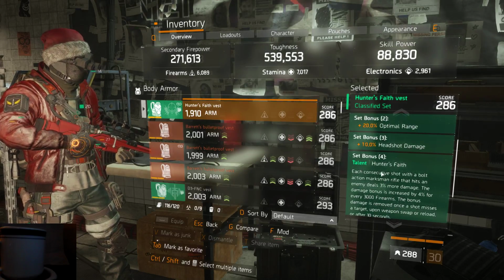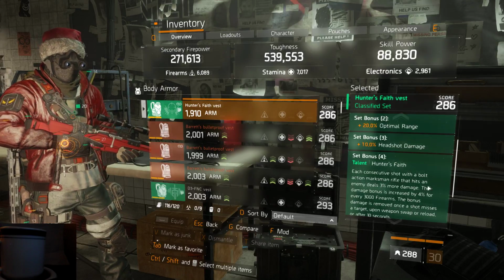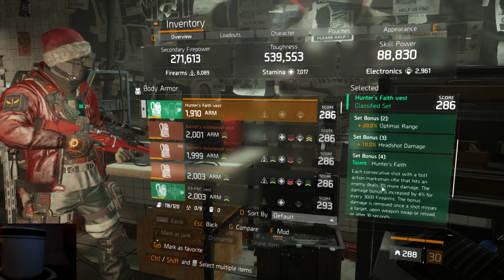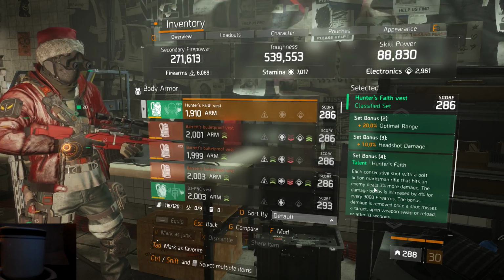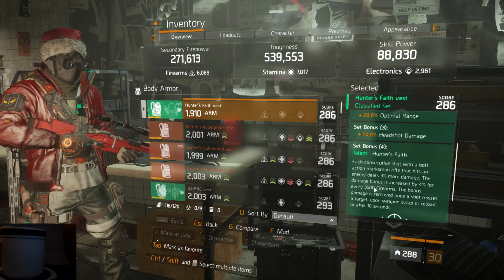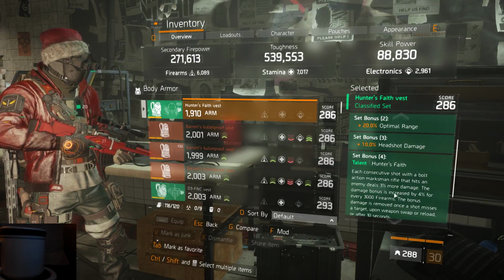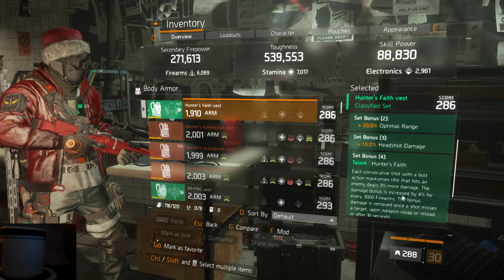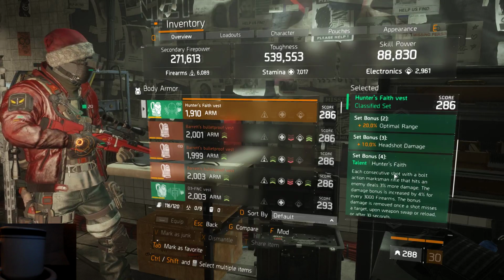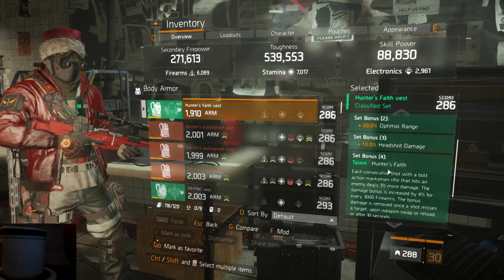They went with this marksman rifle, bolt-action marksman rifle gear set that acts a lot like Striker. It builds stacks for every headshot you land. And the percentage it goes up by is 3% plus 4% for every 3,000 firearms you have. So it's very, very intense, the ramp up of damage you can do with this thing.